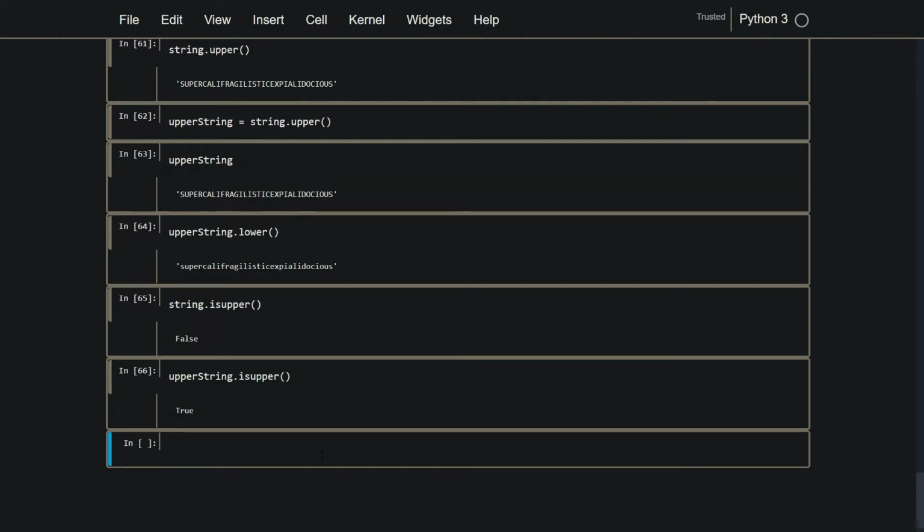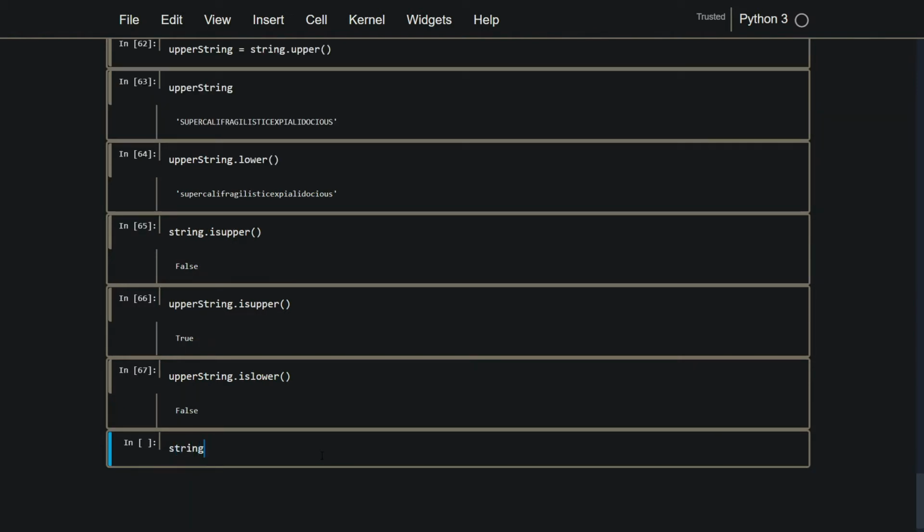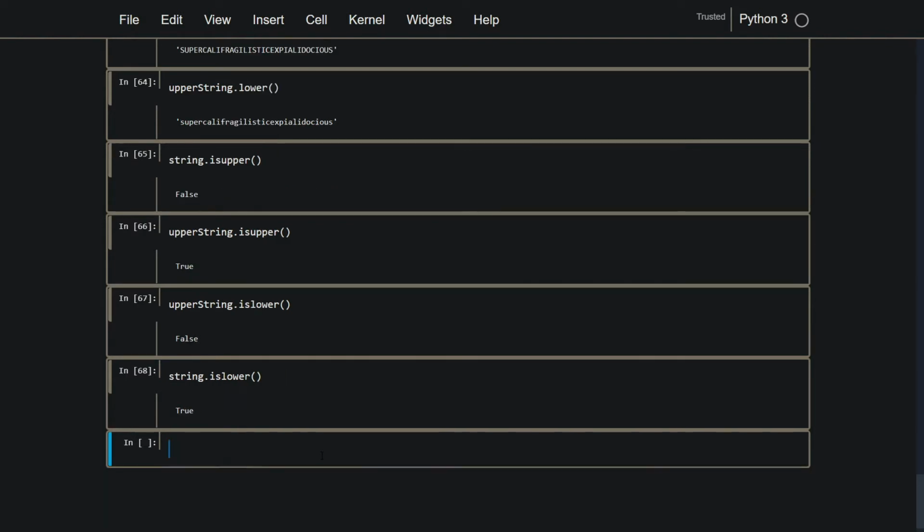Returns true. In a similar way, if I say upper string dot lower dot is lower, are you lower? It'll return false. And my original string dot is lower, that is true. So that's 4 methods down, and you've seen these are pretty simple methods and what they do.